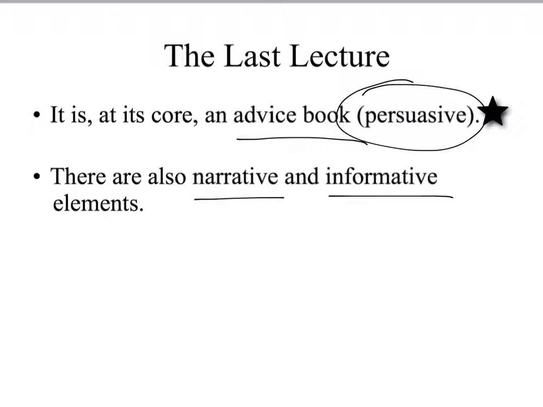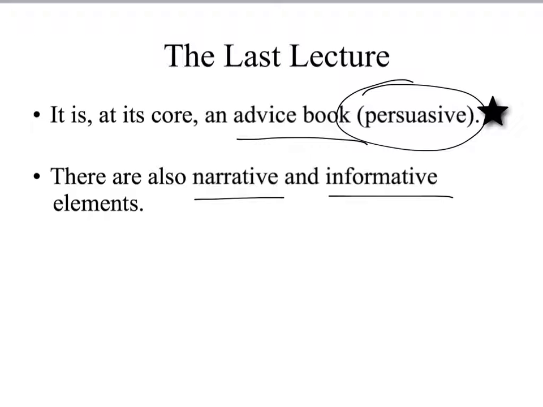Now, why is it important to understand when an author is attempting to persuade you of something? Well, think of it this way. If you're watching a commercial, you know they're trying to get you to buy their product. And so you know that you should watch the commercial with a critical eye. The same is true when you're reading persuasive writing.